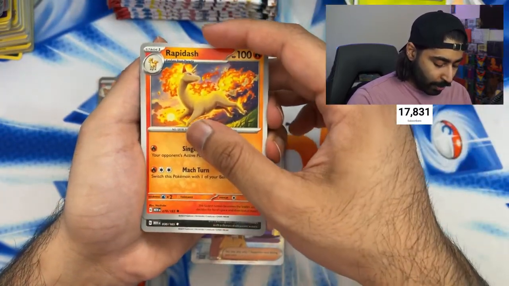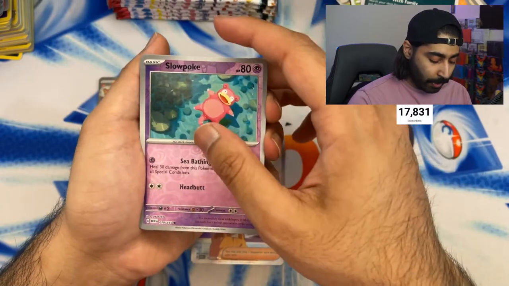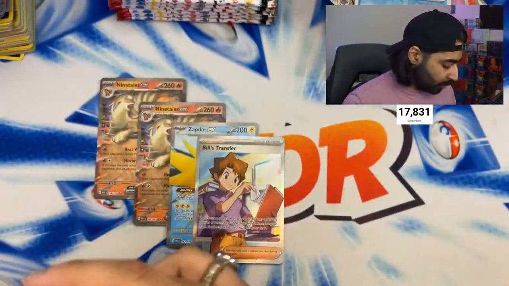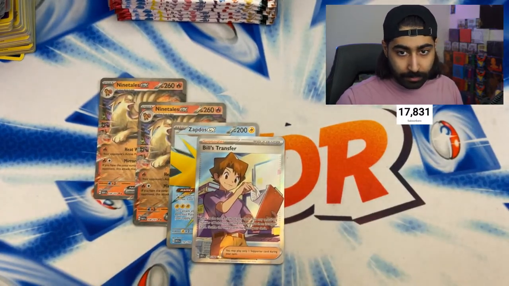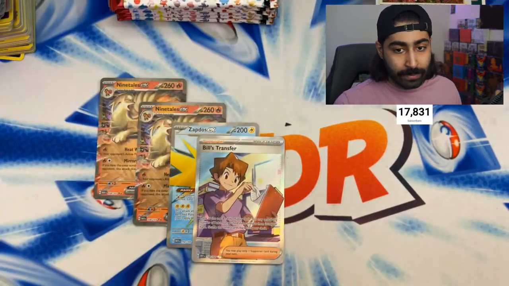Venomoth, Rapidash, Nidorina, Slowpoke, love that Slowpoke artwork. It's probably one of the best Slowpoke artworks of all time. Aerodactyl, I love it. I love it.